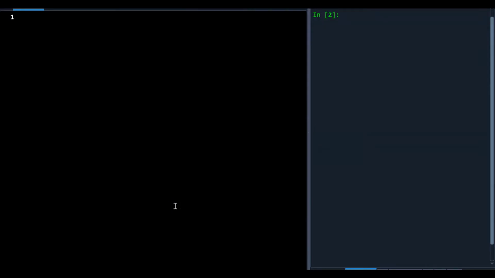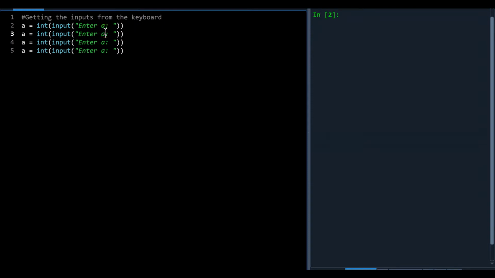So I'm back in my Spyder IDE, and I can start loading up all of these programs. And we're not going to forget to comment our code now, because every time we write programs, we should be commenting our code so somebody else who's reading it can figure out what you're doing. So the first thing we're doing is getting the inputs from the keyboard. I'm going to need 4, and they're going to be integers. So just copy and paste this code the best we can, and change our numbers just so it goes quicker. So I need a, b, c, and d, and we'll let those be our variable names as well.